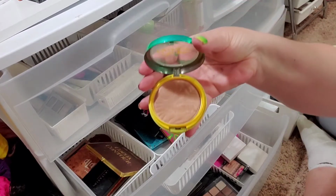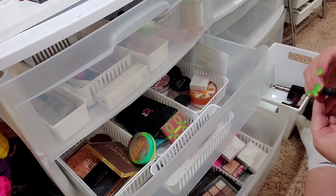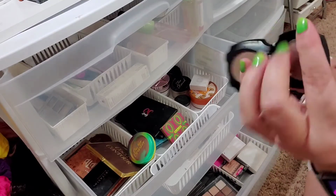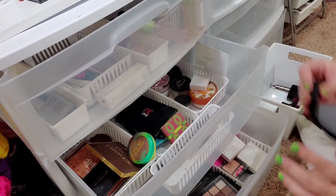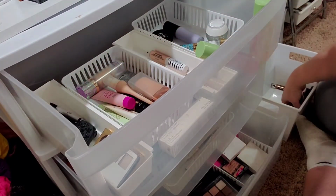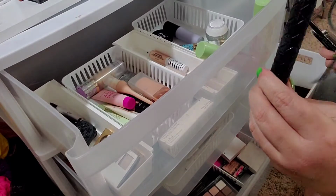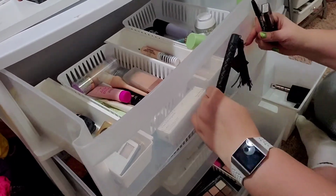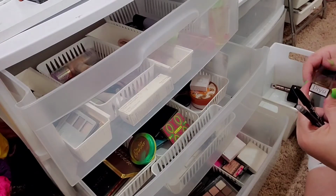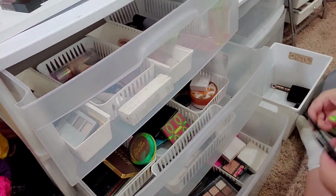This is the Butter Bronzer. Love that one. And then the KVD Brow Powder. This is a really nice, I like that powder. Very, very nice. Okay, put that back. The only mascara I have, which is the F-Proof mascara. And I think I'm just going to put that down here since it's the only one, because it's going to go back in the bucket. The Mythic Beauty, I can never pronounce that, but we used that in a makeup look.